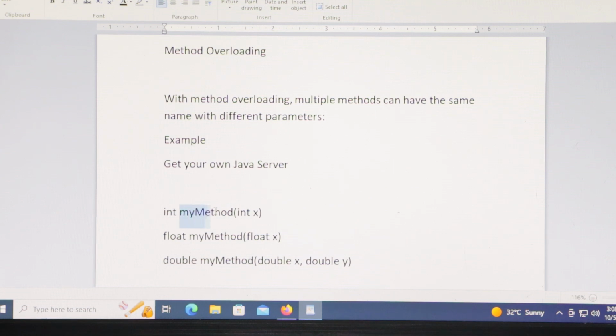What is the same name? My method and my method. And with different parameters. One parameter is x and another parameter is also x. But what is the difference? The first x is which data type? Integer. And this x is which data type? Float data type. Because of that, this is method overloading.